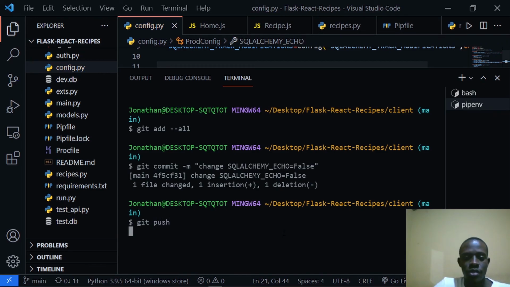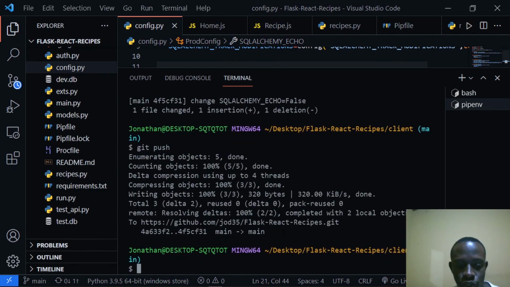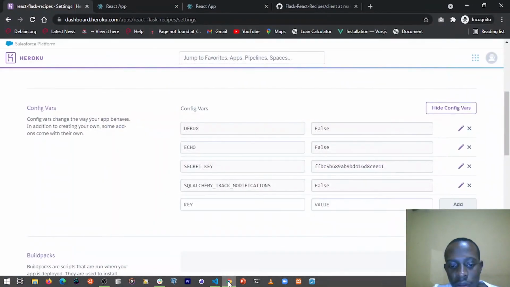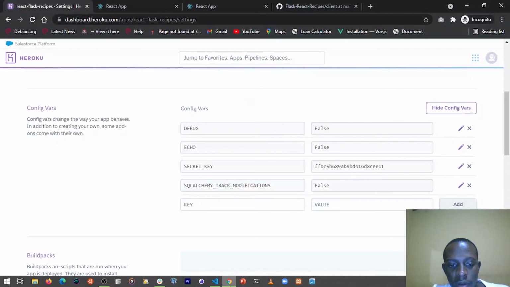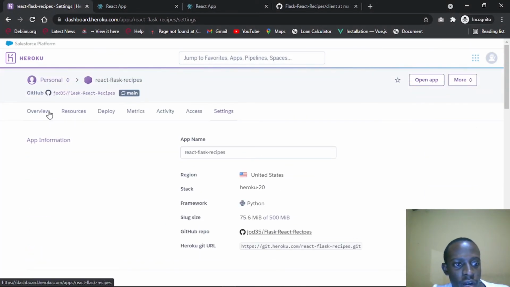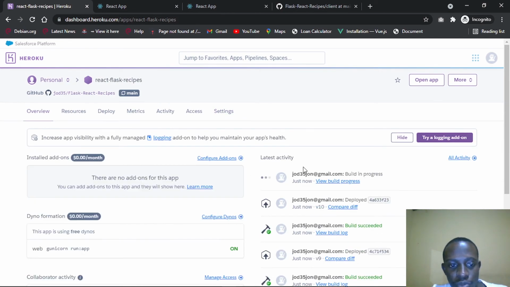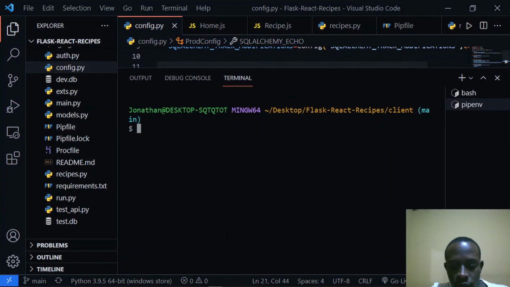Let's see what's going to happen. When I push, we expect that it's going to redeploy. So I'm going to go to our browser, and within our browser, I'll head over to our overview section. Now we see that our application is building. Let's run our logs.